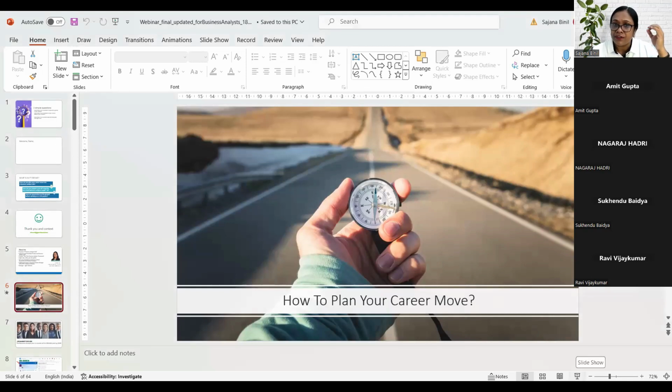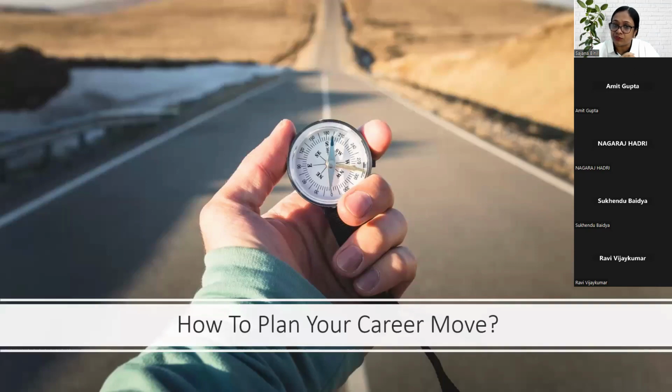So our first topic for today, the agenda for today, is how to plan your career move. When you want to transition into a new role, planning is very, very essential. If you plan, you will have strategies, you will know exactly what next steps you need to take, isn't it? But if you move to a role in a totally unplanned way, you will realize later that you have a lot of skill gaps. You don't know how to do several tasks that are assigned to you, and you'll be struggling in the project. So planning is very, very important, guys.